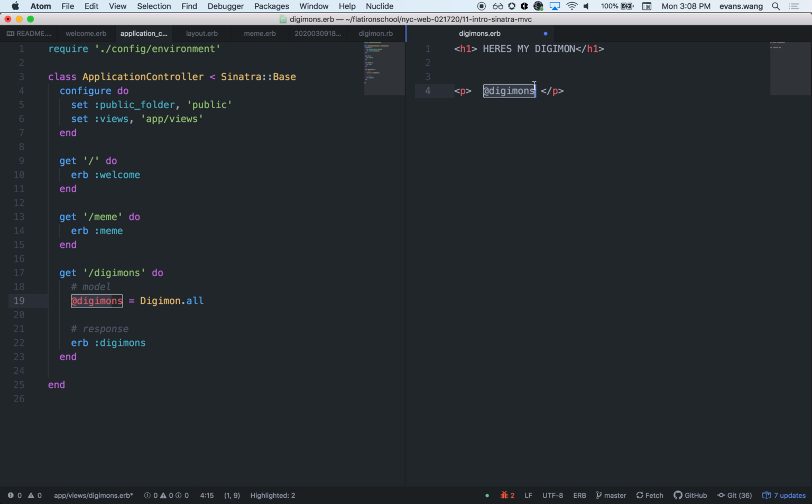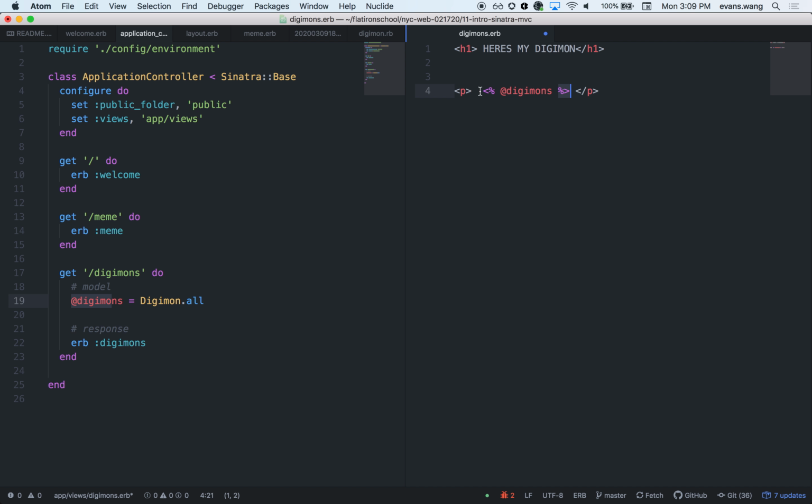So I will need the Ruby interpolation. This is how I can write Ruby inside of my HTML. I have to put this caret followed by this %, and maybe this equal, maybe not. And then I have to close it out.